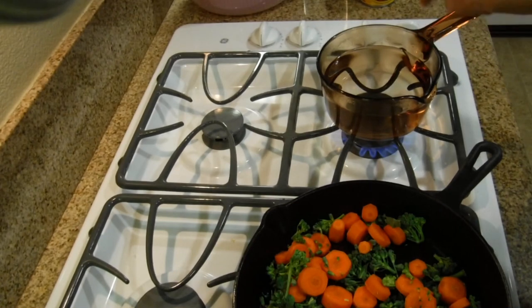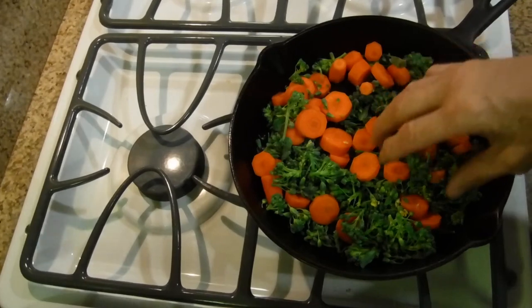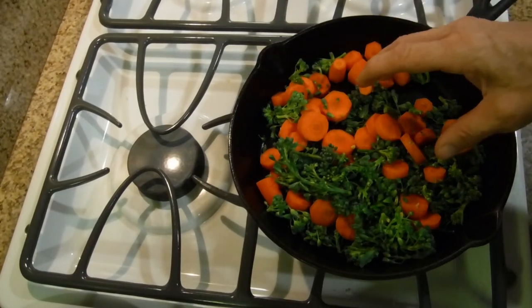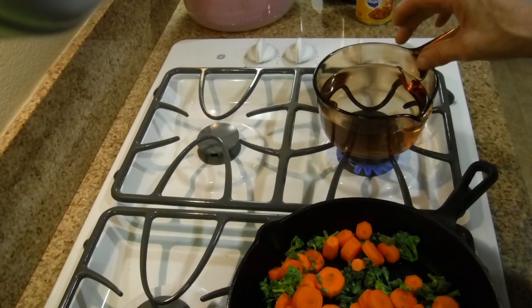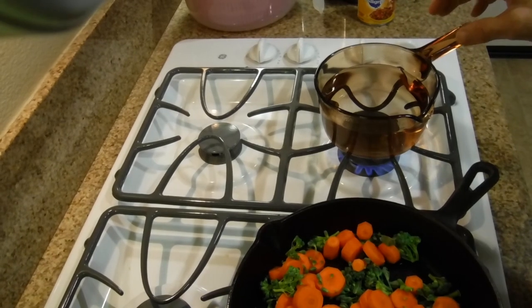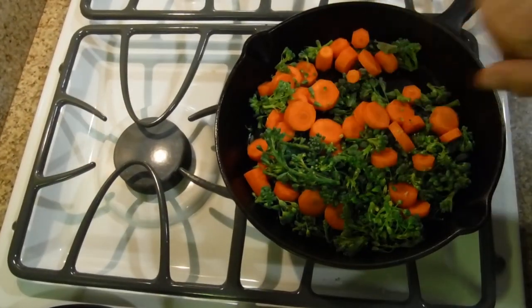In this pan, we're boiling water and it's almost to temperature — these little bubbles are starting to show on top. Now, I am going to salt it, but you do not want to salt your water when it's boiling because that will change the boiling temperature. So boil your water normally and then add your salt on top of the food.